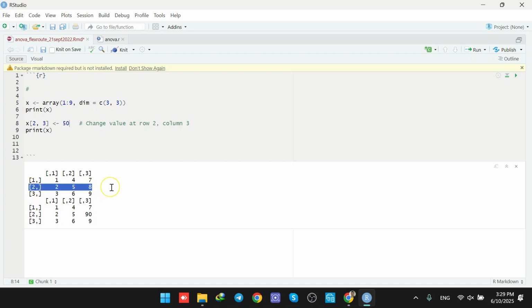It's in row 2 and column 2 of the x array. 50 is being assigned to the element in the x array with row 2 and column 2. If I run the code now, we see that the modified element is there. We don't have the 8 being modified anymore because we didn't do it. But we see that instead of number 5, we are having number 50 as we were expecting.